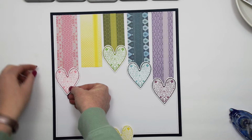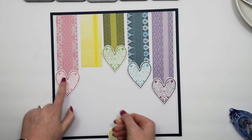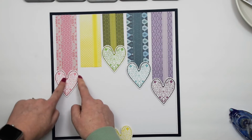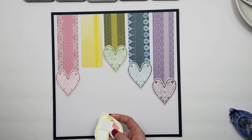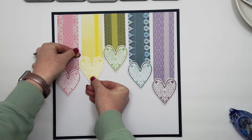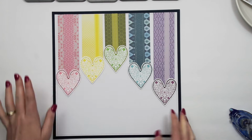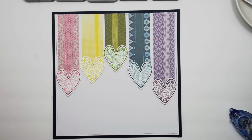So we'll just put those into place, and I'm just making sure that there are no white gaps showing either here or here around the heart. We'll just put this last one into place, and I'm not pressing these down really hard right now because I might need to adjust them a little bit.